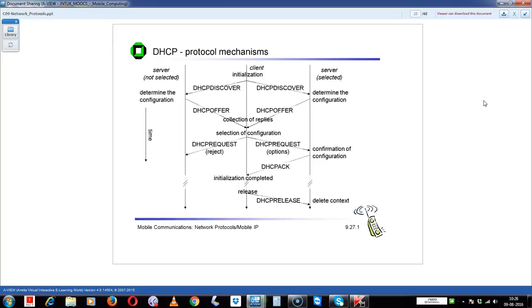When the DHCP client computer leaves the subnet, it sends a DHCP release message. After the client has utilized that service, if it wants to leave the subnet, then it will send the DHCP release message to the DHCP server. In case the client does not send DHCP release within a specified time interval, the server frees the created binding.